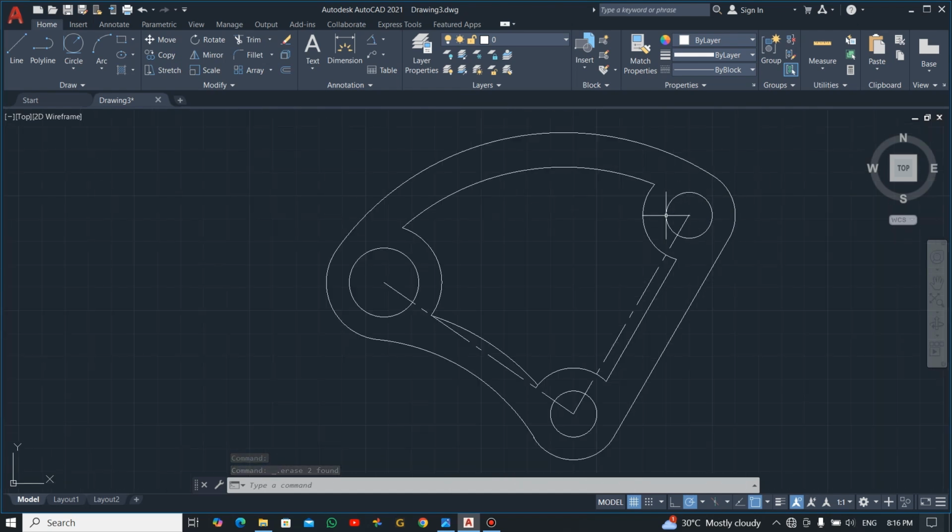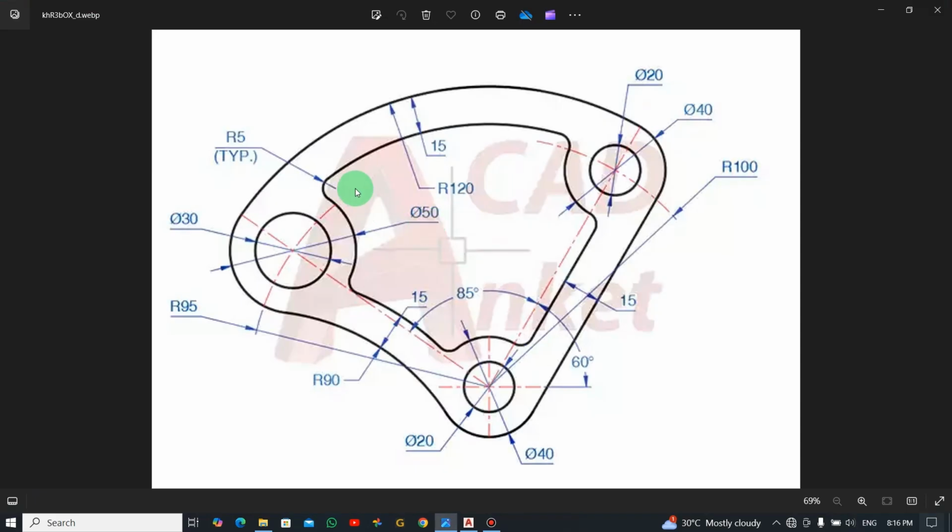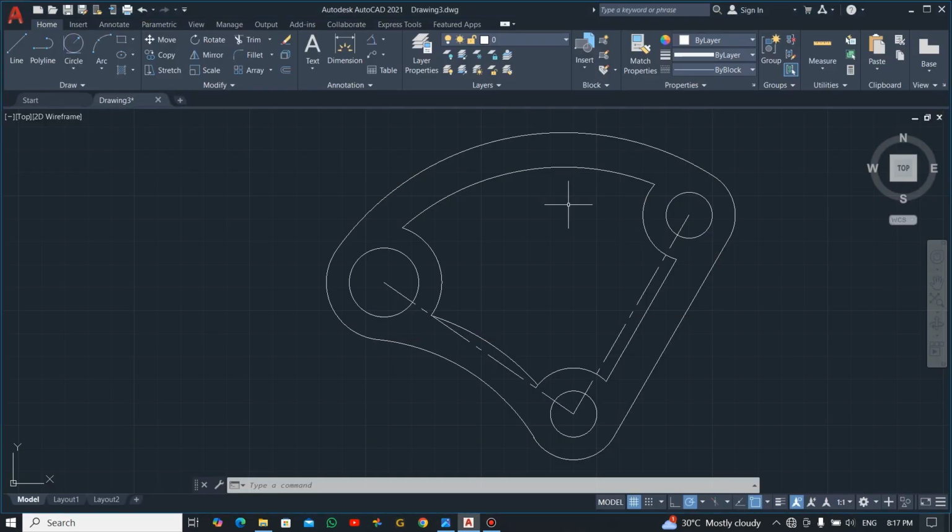Now there's a radius. This place there's a fillet, so a radius of 5 at all the corners. So let's add them. You can just select fillet and then you specify, you come to your radius, enter 5. That is your fillet radius. Now select this line, select this line. Now you see we did it once, it's gone.